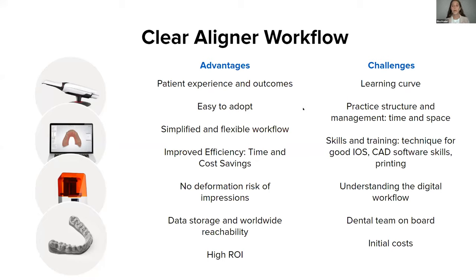Yeah, awesome. So thank you, Bernie, for wrapping up the post-processing and clear aligner production. I think it's important for now to summarize a little bit all the workflow that we have seen. We have seen intraoral scanning, planning and designing, software, manufacturing and post-processing. After seeing all of the workflow, we can detect that there are a lot of advantages and challenges. So overall, as a summary, we wanted to combine these concepts and say, for the advantages, we noticed that the overall patient experience and clinical outcomes can be better. In the sense that, for example, intraoral scanning really enhances the experience for patients and changes completely the experience overall.